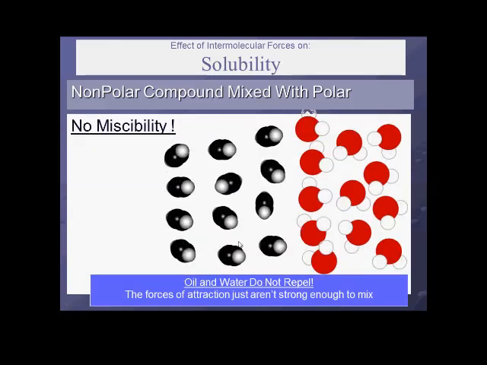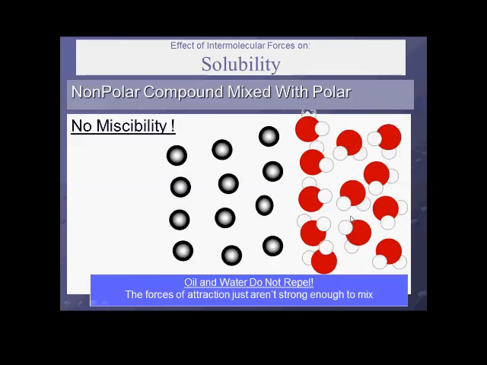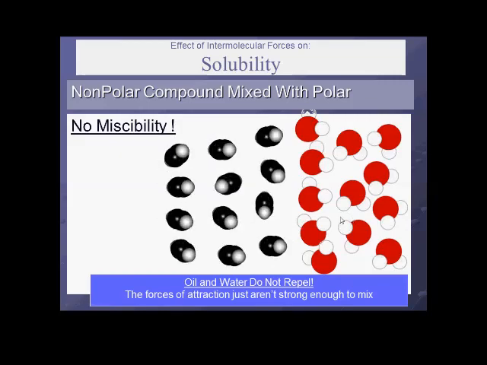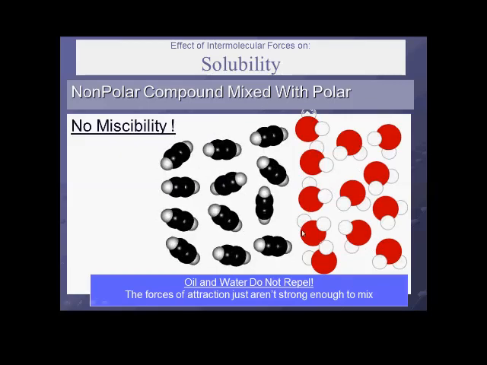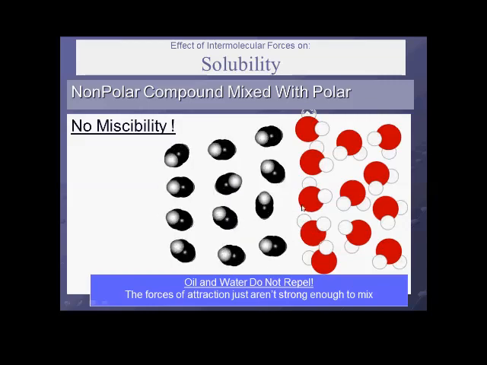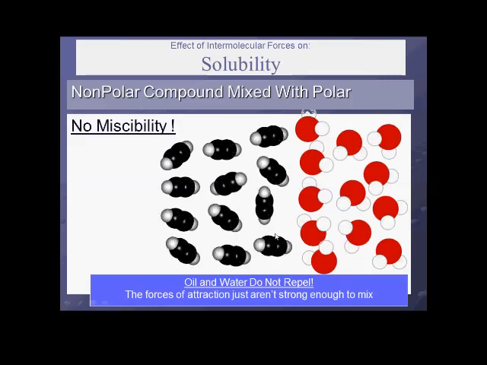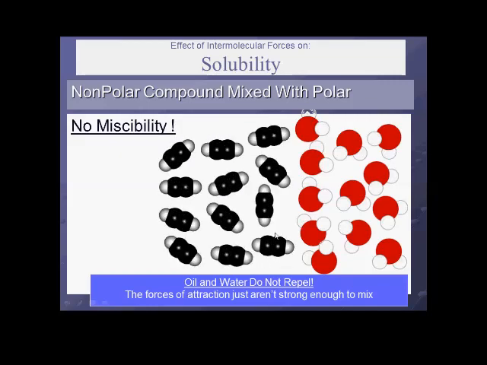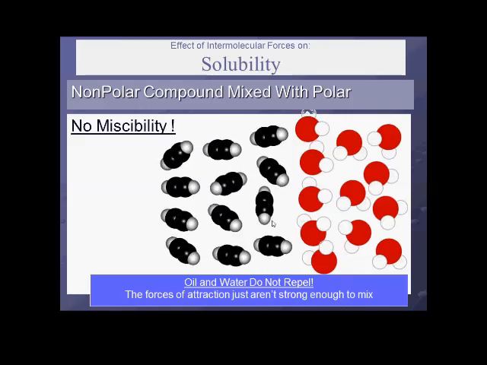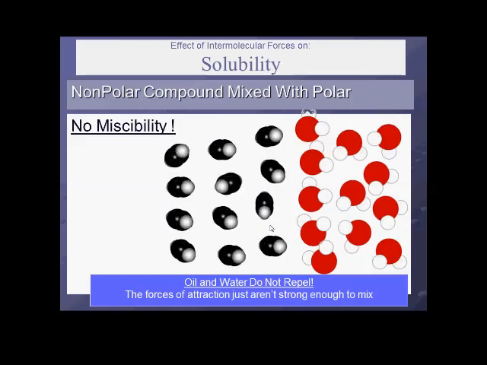So we all know, of course, that if we take oil, which is nonpolar, and combine it with water, they don't mix. We will get two separate layers. And again, that's why. It's not because the oil is not attracted to the water, it's because the water is just way too attracted to itself, and there's not a strong enough attraction to the oil to let the oil get in the clique. So we have just two separate layers. Now sometimes you'll hear people talk about oil and water repelling, and this is just not an accurate statement, because the oil is attracted to the water. It's just that that force of attraction is not strong enough to overcome these strong forces that are holding the water together.